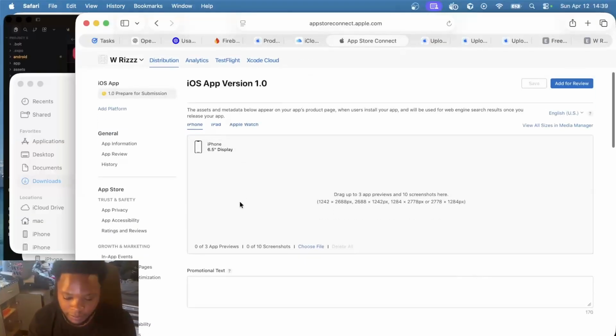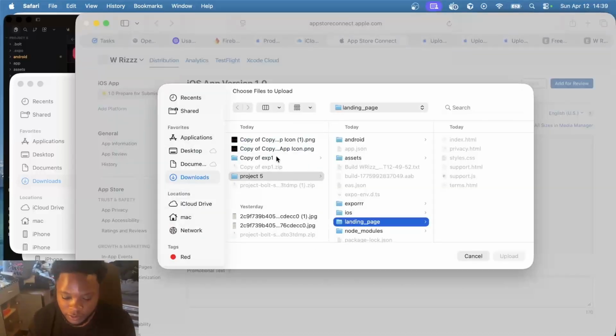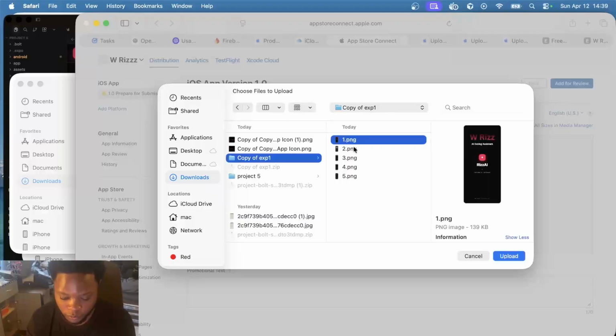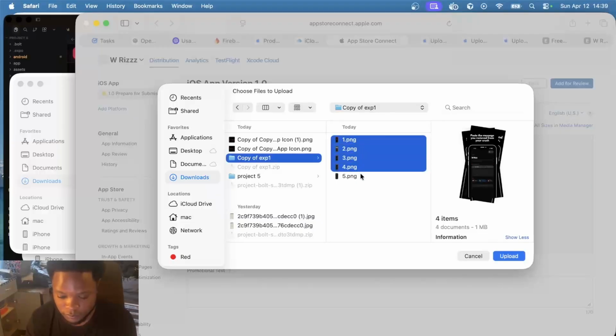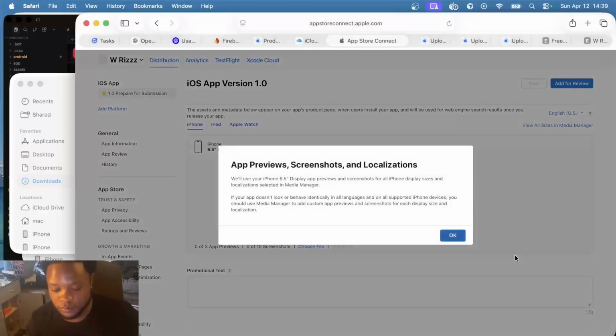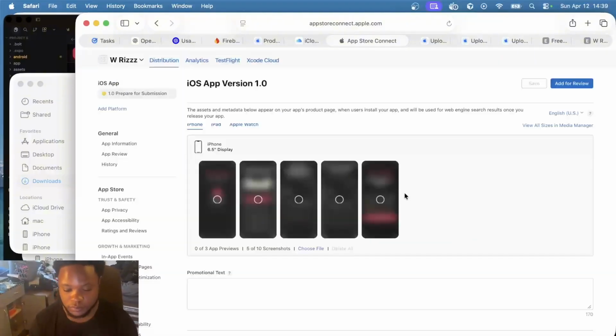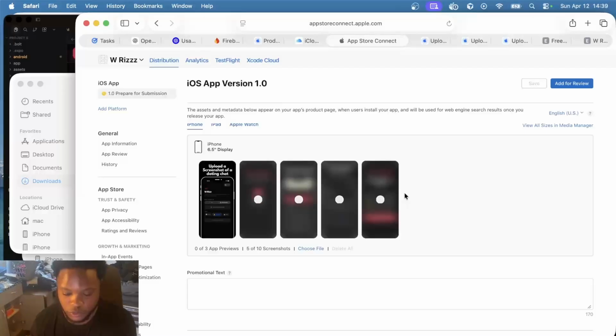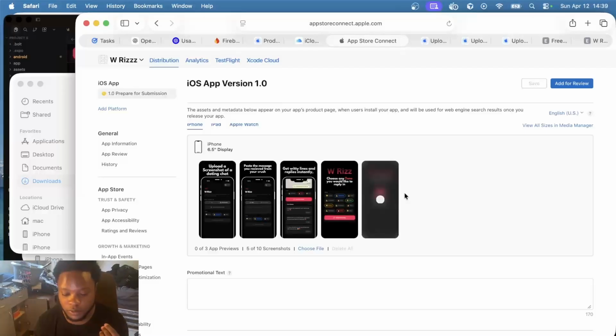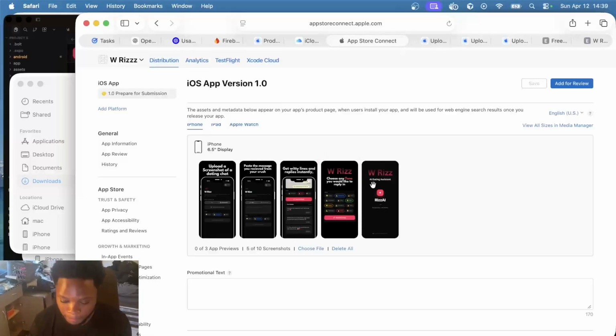And for our iPhone screenshots, I already have these screenshots, so I'm going to upload all of them. So I'm going to have to do this for the iPad version as well, which is okay.